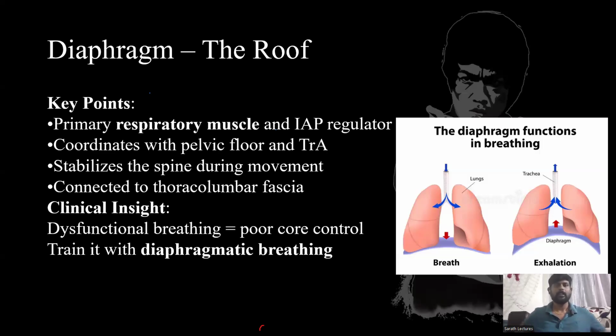For example, if somebody has an accident, or a bigger type of murder, and any small gap is there in the core, what will happen? The intestine will come out. Whatever the abdominal content is will come out, with pressure. You can see it, right? So before that incident happens, those organs are protected by layers of muscles and layers of the fascial system.